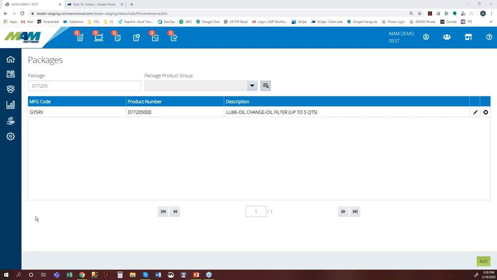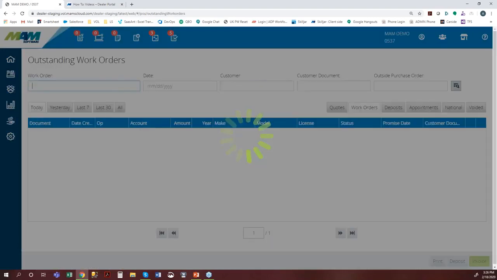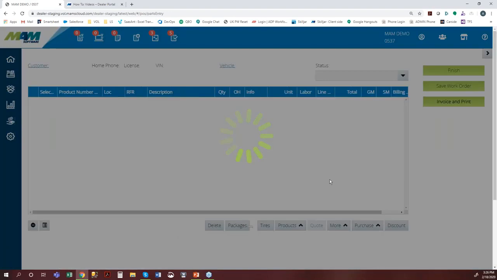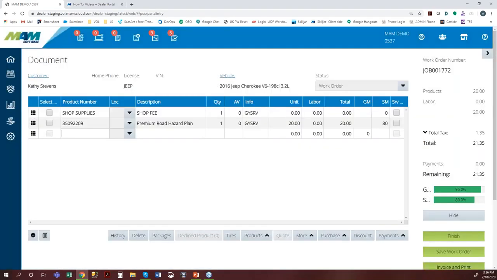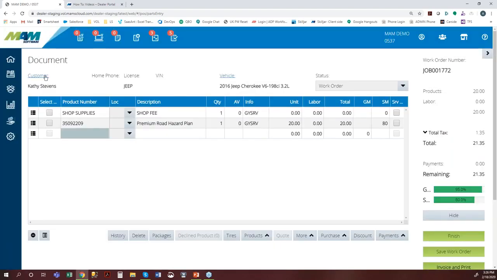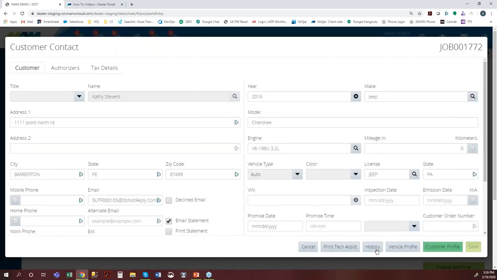In the work order, if you go to Customer Contact, while you're in an order, so I'll just go to an outstanding work order, you have two places that you can see it. You can do the history button while you're in the work order, which will bring you the customer service history screen, or you have the option while you're in customer contact to see your history.